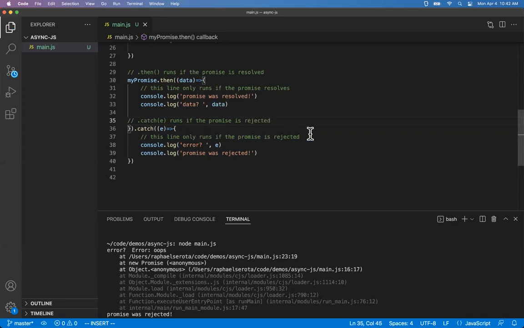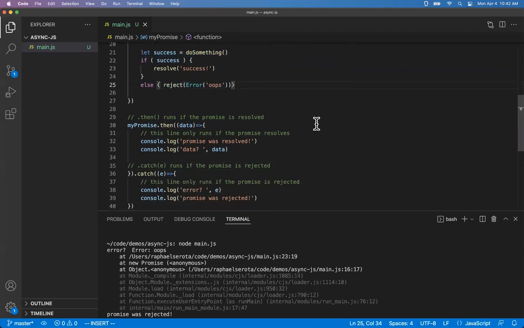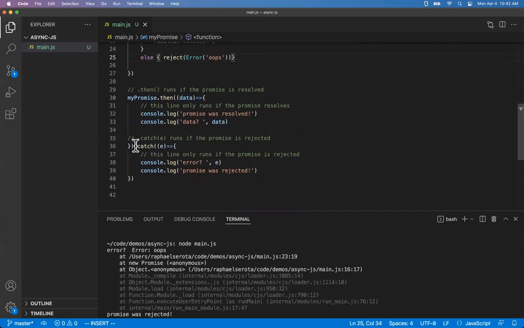So if the promise is rejected, that is, if we create the promise on line 18, do something returns a number less than 0.25, and so then we have to call reject, then in that case, we get thrown into this catch block where we run this code. Does that help? Yep, thank you. Cool. What other questions do we have?